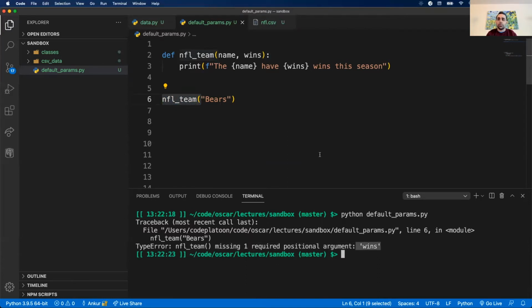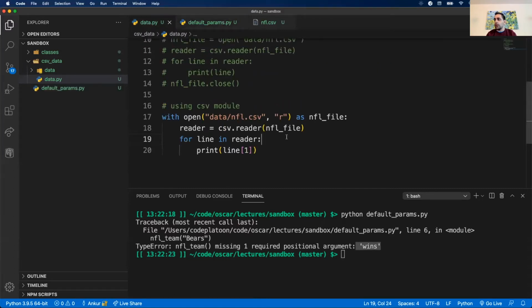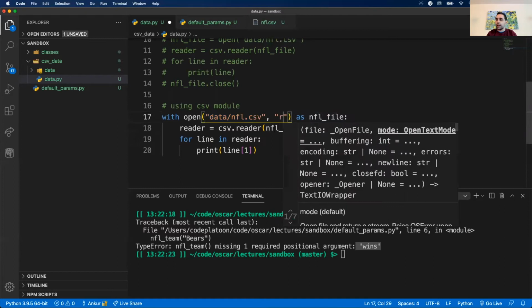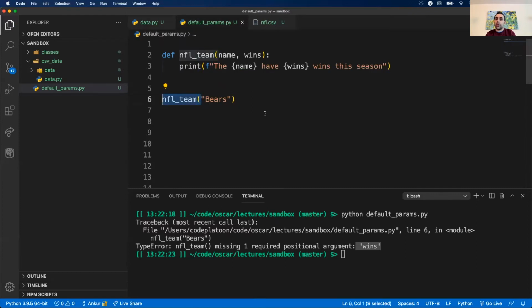Now I'm going to hop back to our previous example just to kind of highlight why I got on this tangent. In this case, I didn't specify this R value. I just specified my file name without saying which mode I wanted. And this totally worked fine. Question is, why does that work fine? So the reason is there's an idea of default parameter values that you can design your functions or your class methods with. So in this case, let's say if I want this parameter to be optional, as in the caller should not have to pass it in, I can give a default value to any parameter that I want.